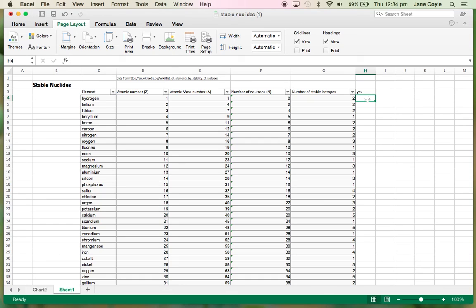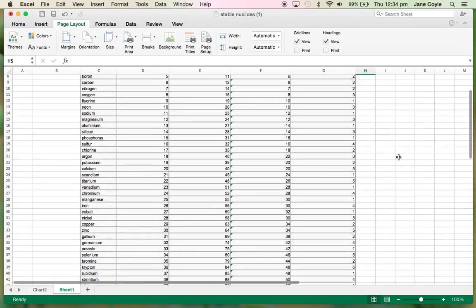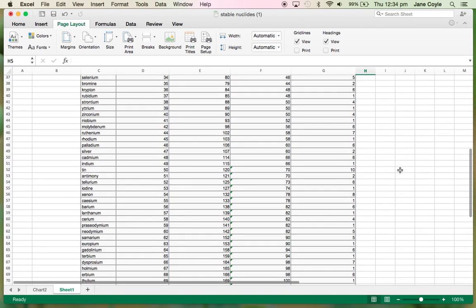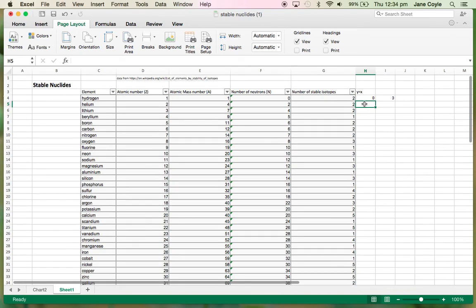Now I really only need 2 points. I need the point 0, 0, and our largest one is down here, 82, so I'm going to make it go to 90. I'm going to put 90, 90. So I'm going to plot these 2 points and then draw a line of best fit, and that will give us a line of y equals x on our graph.